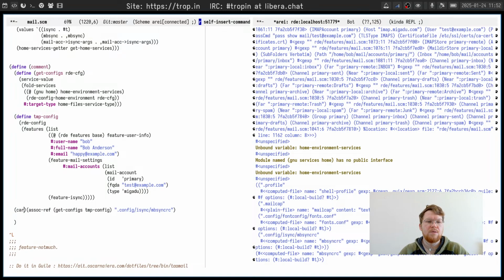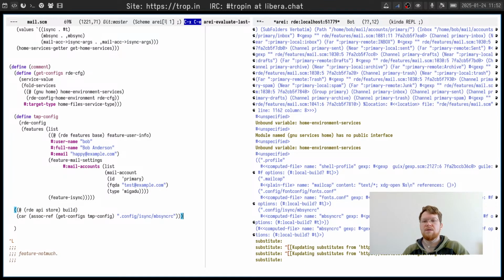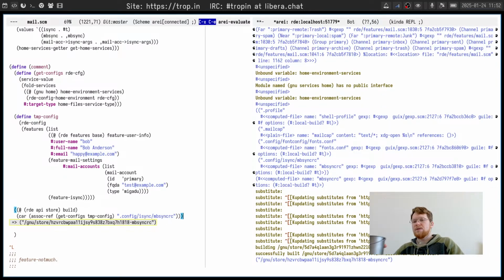Bam. Now I need to take the first element and I need to call a function RDE API store build, I guess it's called like this, and let's see the result.